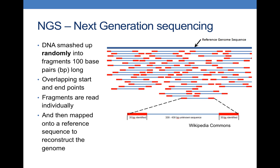What actually is next generation testing? Well, it's next generation sequencing rather. It is a form of sequencing stretches of your genome, not necessarily the Y chromosome, any part of your genome, and essentially the big advantage of this is that it is fast and cheap, or faster and cheaper compared with previous technologies.